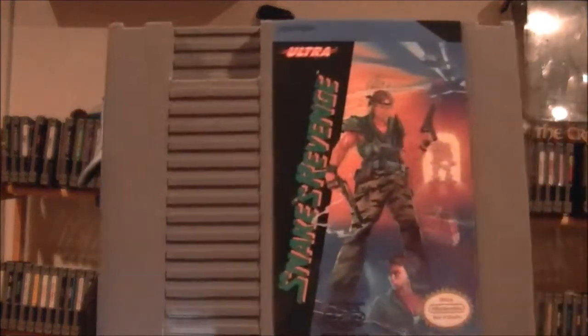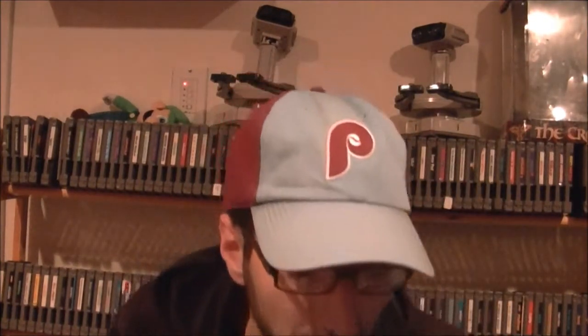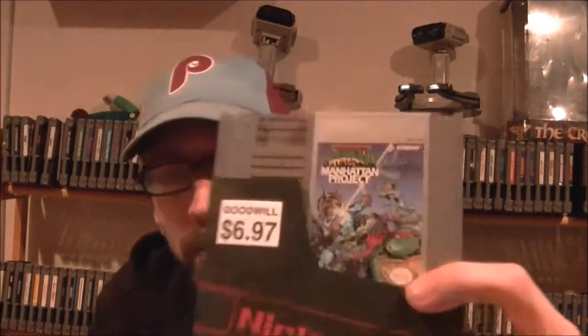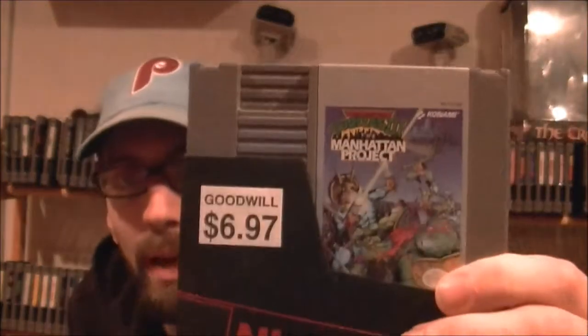I did pick up Snake's Revenge. That one's in good shape. Spine looks good, everything looks good on that one. I do have the first Metal Gear, but this is, I believe, the second one, which I did not have. And then this one comes with instructions in a black sleeve, and that is Teenage Mutant Ninja Turtles 3: The Manhattan Project. And as you can see, the instructions are included with that one.